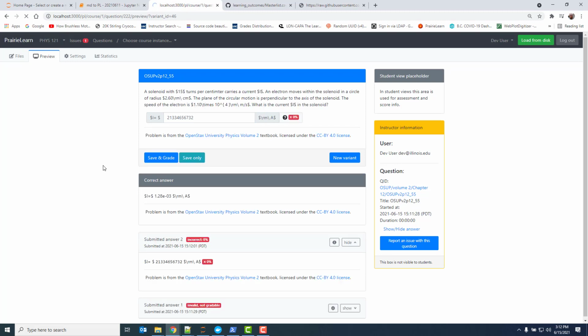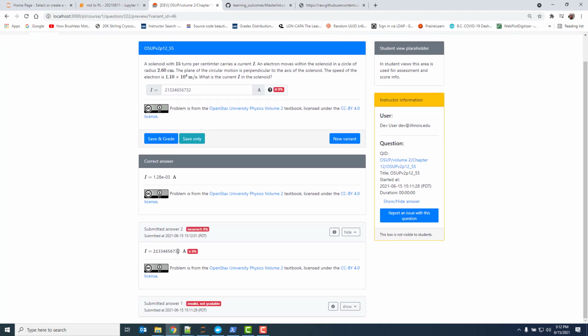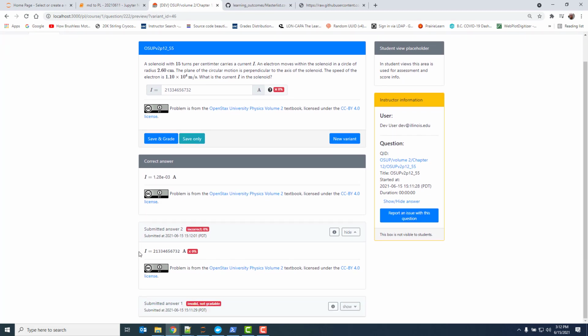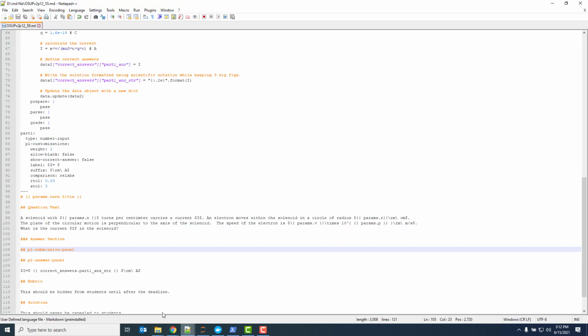And if I save and grade this, it tells me what I submitted. And it's a big long number. It's very hard to read this. So I would prefer if this said what my submitted answer is in scientific notation if I write either a really big number or a really small number. Okay, and so we can implement that.